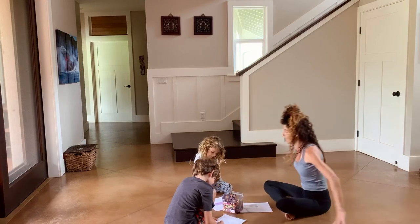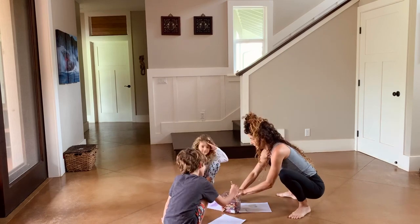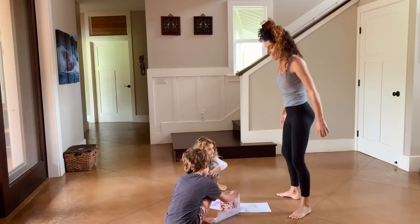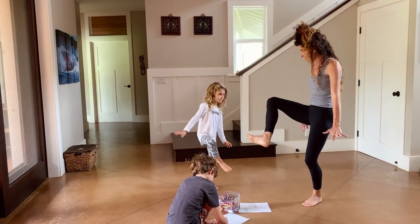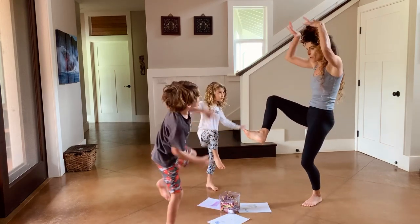Here we go. Ready? Listen up. You better watch. Peacock. Our last one is the peacock. Yep, because we practiced this once before we filmed it. Here we go. Let's stand up. Let's do our peacock. Ready? One foot out. Okay, one foot balances, and then I'm going to put my hands on my head.